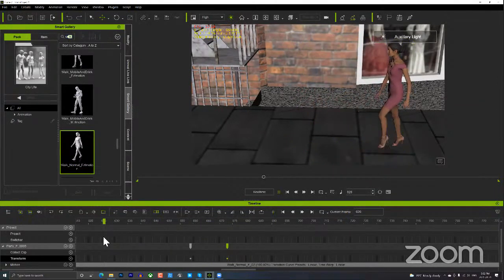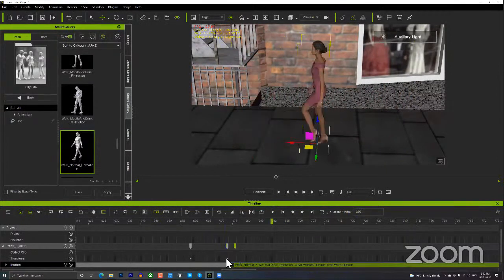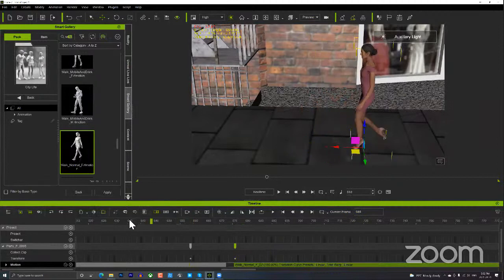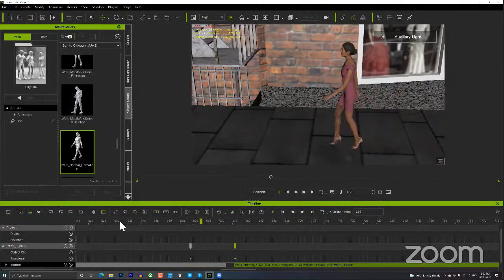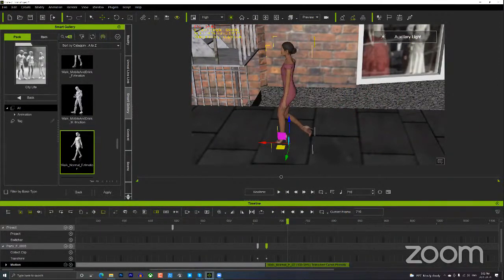So if we play back, you'll see she'll move maybe a little bit fast, but of course, if it's too fast like that, you can always click and drag and move it forward, or make the transition longer, whatever. We won't spend too much time on this, but that's the technique you use to fix it. Okay, so then from this point on, we're just going to, again, apply all those motions to her, the same walk female, normal, just like this.